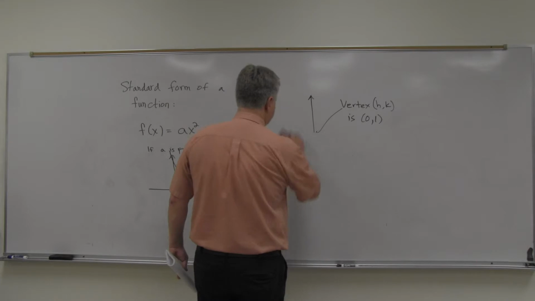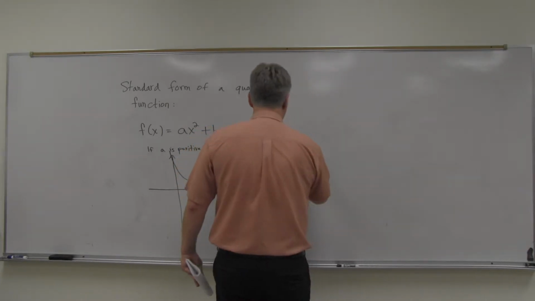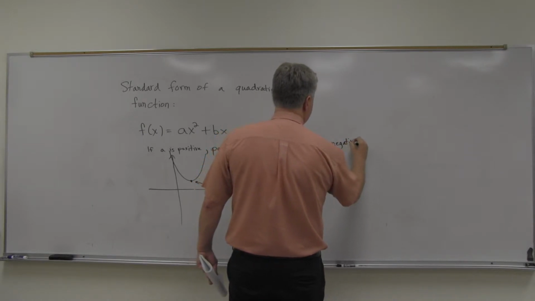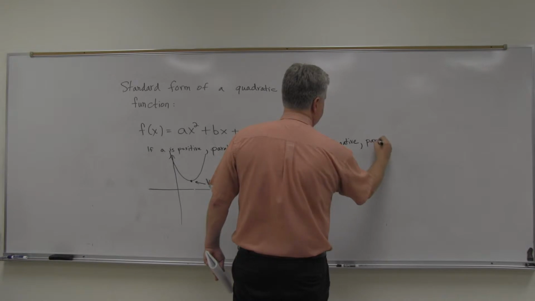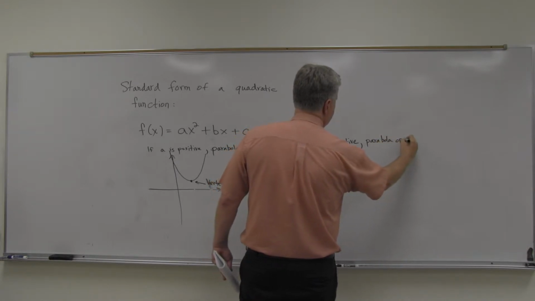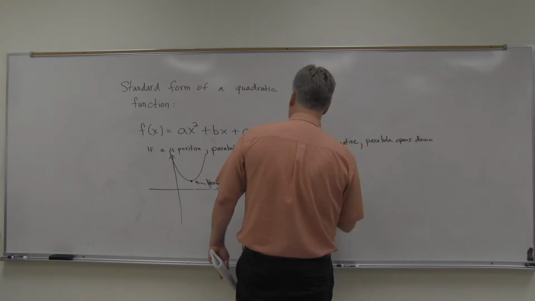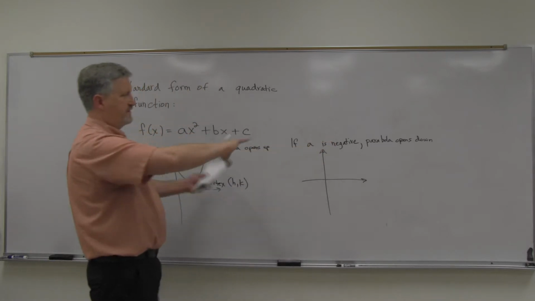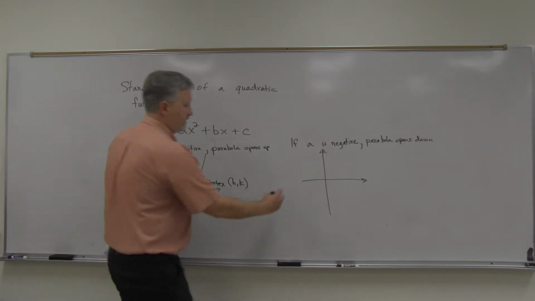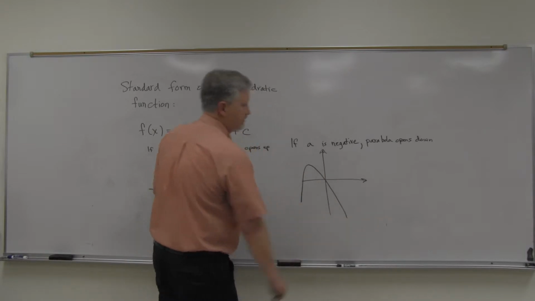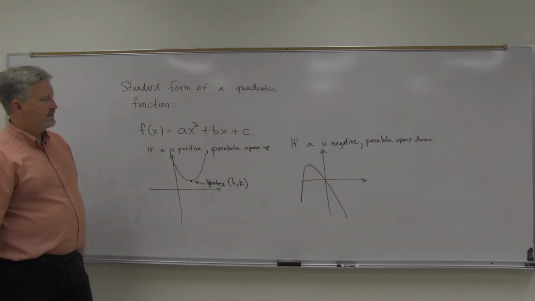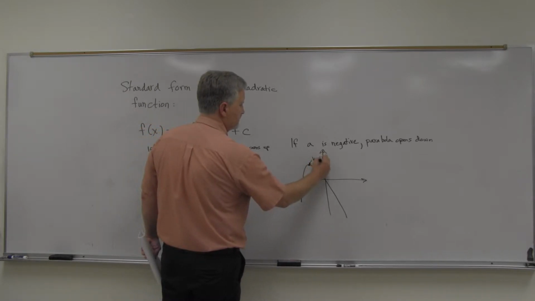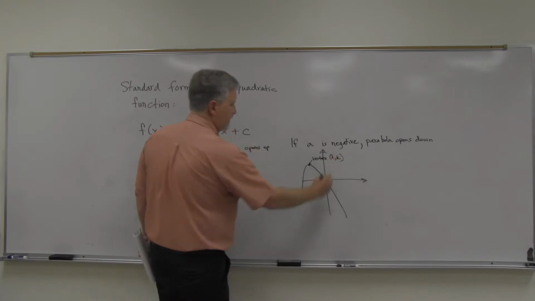And if, I guess we just throw the other up here, if A is negative, the parabola opens down. Like I said, it could be shifted any which way, but let's just say, all right, we've got this. For this function here, A is negative, so I know it opens down. So here's my vertex here. H comma K.